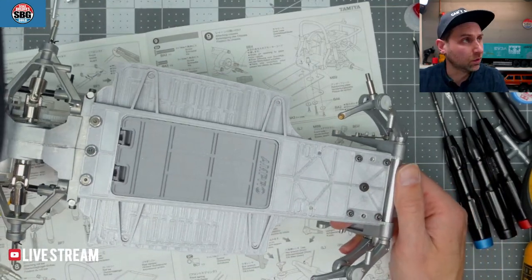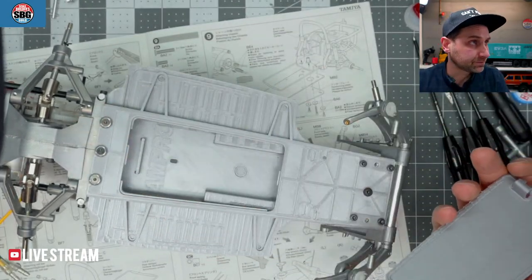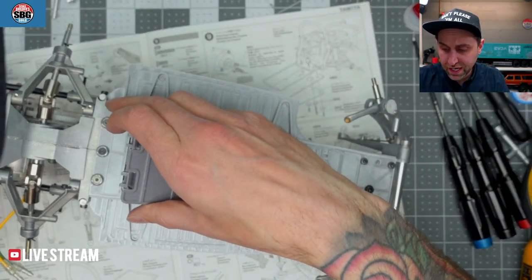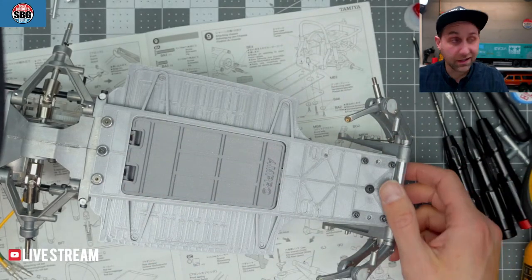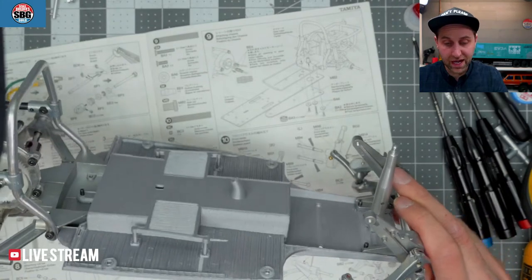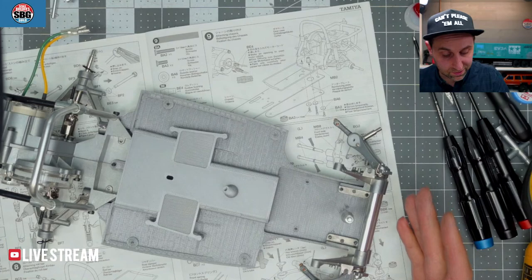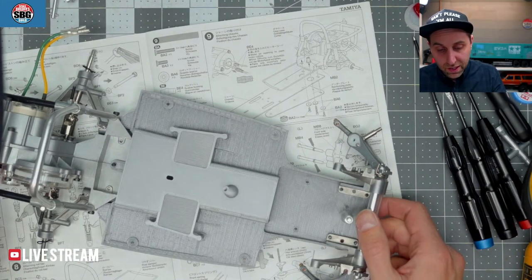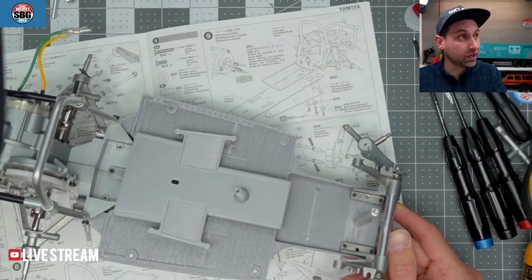It becomes a whole new Beetle, basically. You get to put your battery in on the bottom and run all your wires and electronics through the bottom so everything is hidden. It's a really great piece of kit, and it really changes the whole dynamic and the scale accuracy of the Beetle. And it's going to be a much more exciting vehicle to have, not just on the shelf, but also out on the light trails.